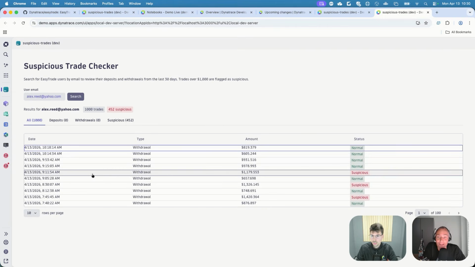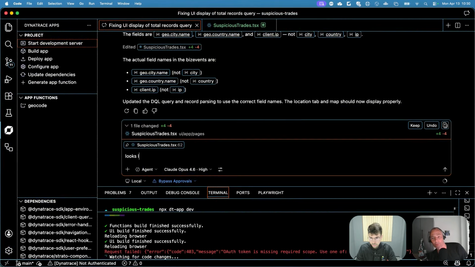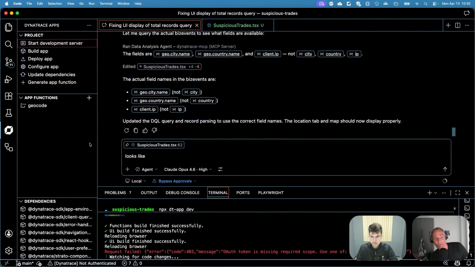Amazing. One thing got broken here, I think from the first prompt that we sent when changing the type. This is no longer working, so we can also quickly fix it. I think I know what the problem is, because you had it earlier in your notepad. I think it's the filter in the DQL query. Looks like deposits and withdraws are showing zeros on the tabs of the table list.